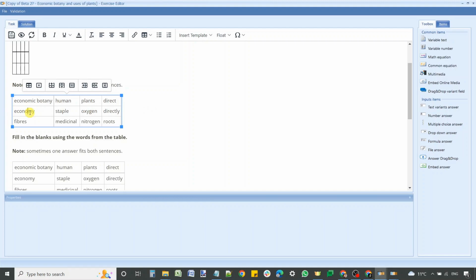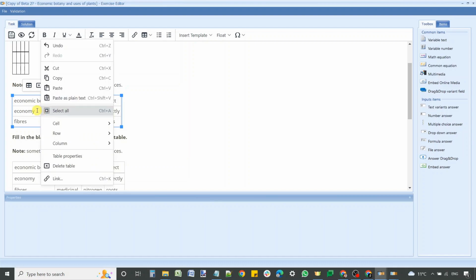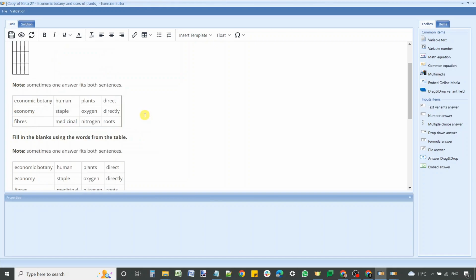There are actually 3 ways we can access the instruments for editing the tables. The first one is here in the toolbar. So here we have different instruments. The second one is when we click somewhere inside the table, we see these buttons at the top. I will tell you about them. They're quite convenient in my opinion. And the third one is when we click somewhere in the table with the right mouse button, and we see the context menu. Here are the same properties. So it depends on you which way is the fastest and the most convenient, you can use that.